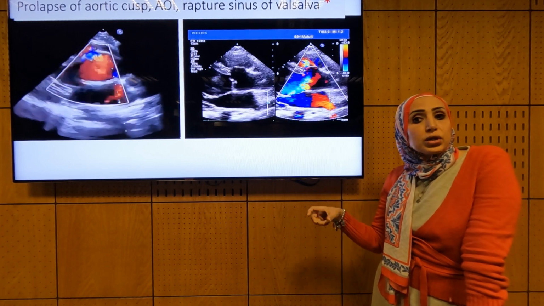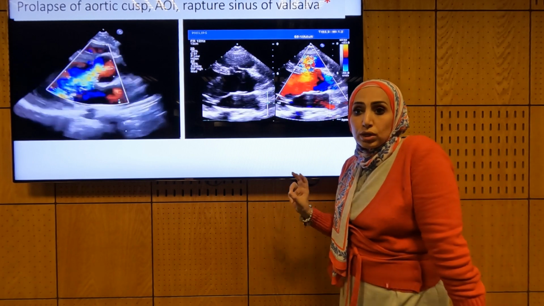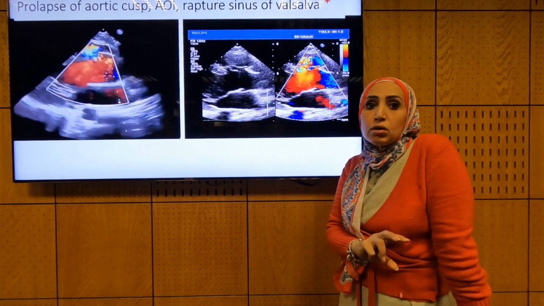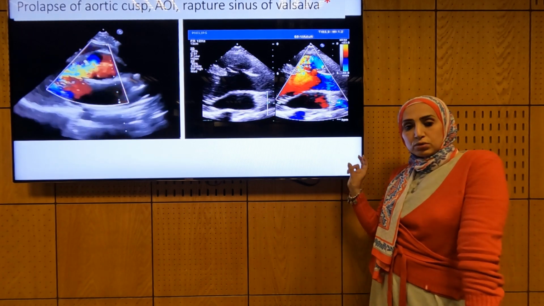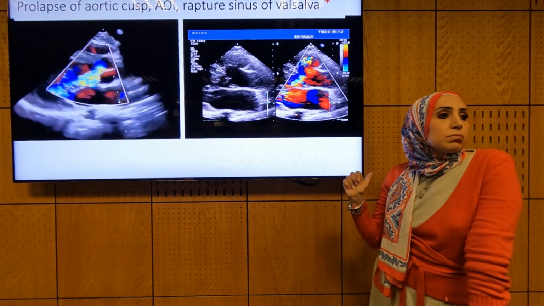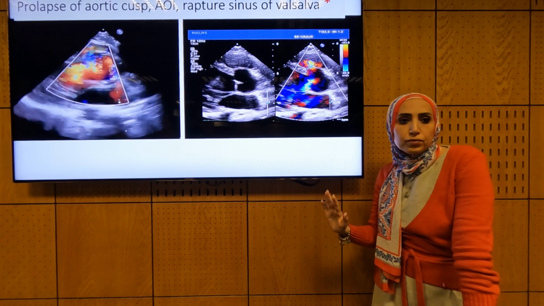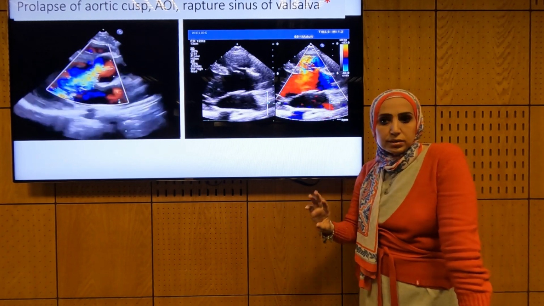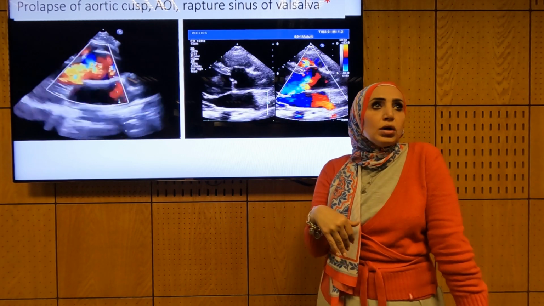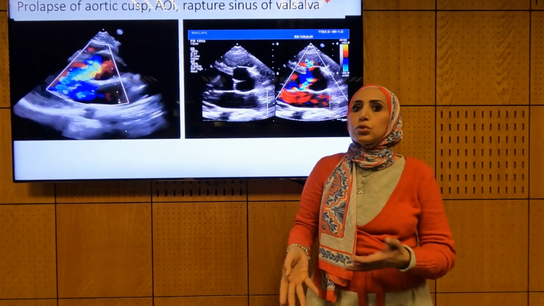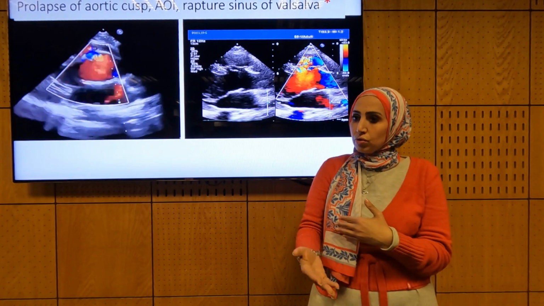We have to look for the hemodynamic significance. But this is one of the cases where, regardless of the hemodynamic effect of this VSD on the RV and on the pulmonary artery, having a prolapse of the aortic cusp, either with mild aortic incompetence, is itself not an indication for closure of this VSD, but keep an eye on that child, because the aortic valve will be damaged and we will have to do a major operation to repair this aortic valve. So it's much better to be safe than sorry.